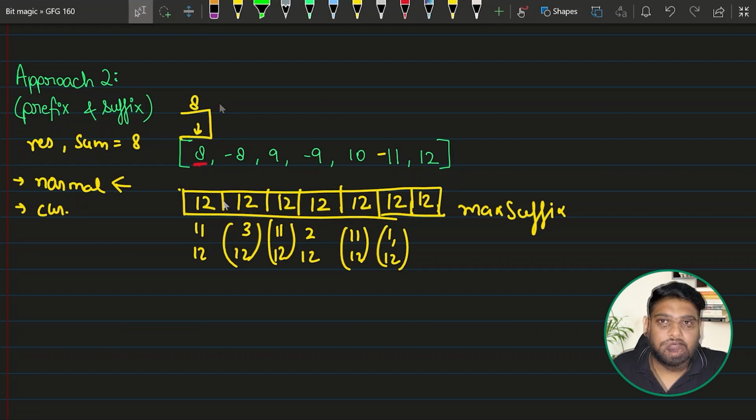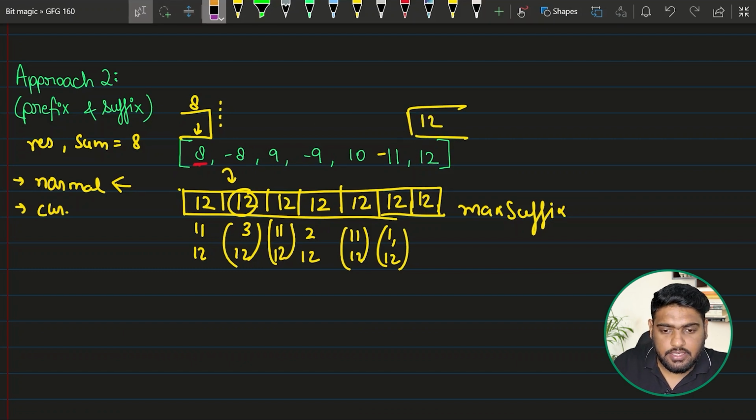What is the suffix sum? If we consider from here, what could be the maximum sum subarray possible in the suffix direction? Well, we have to check the i plus 1th value, this one. So here we have 12. So we can only take this possibility if we are going for the maximum. Now, if we consider this possibility, we would have 8 plus 12. That means we would have 20. Let's call it the circular result. We have calculated it as 20.